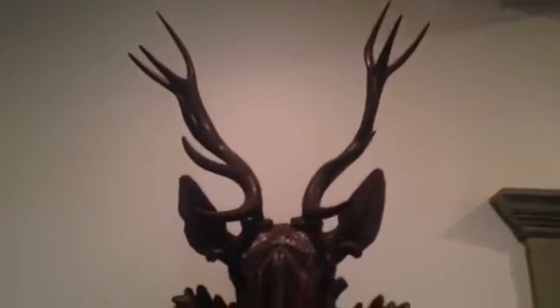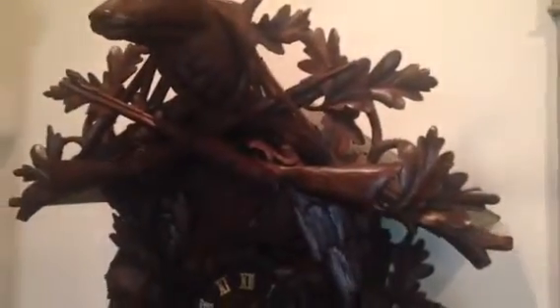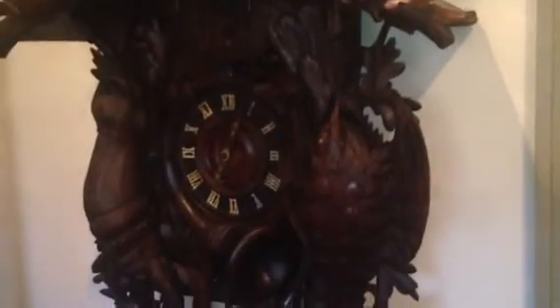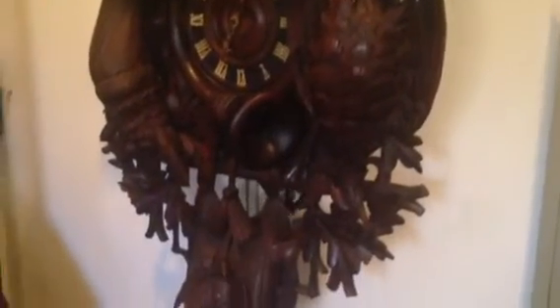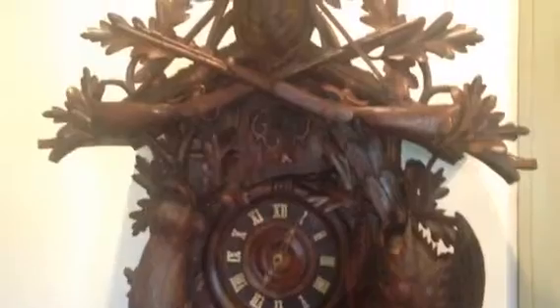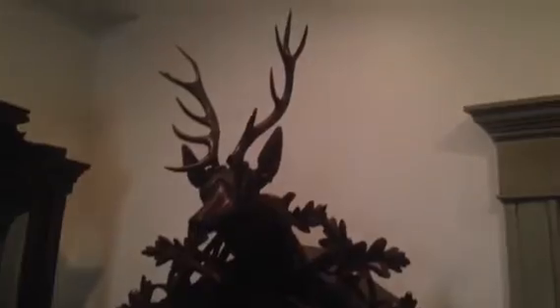This clock has the original wood antlers — these are almost always missing. You can see the condition of the carving is just exquisite. This clock had very, very little restoration, just little tips here and there on the carving. The carving is now perfect. This clock was always cared for. Because of the great size of these pieces, they're frequently found heavily damaged, missing major parts. That's not the case on this clock here.